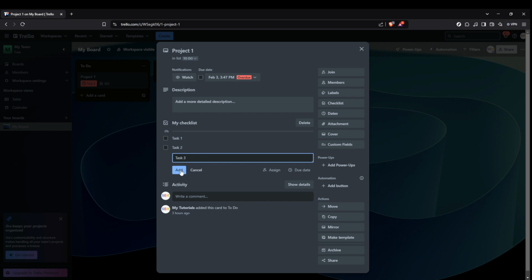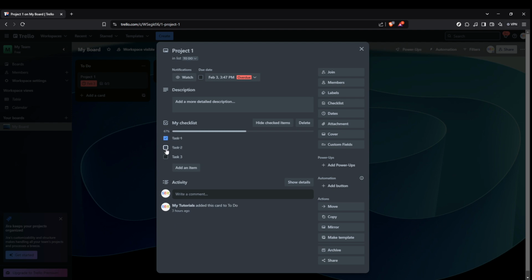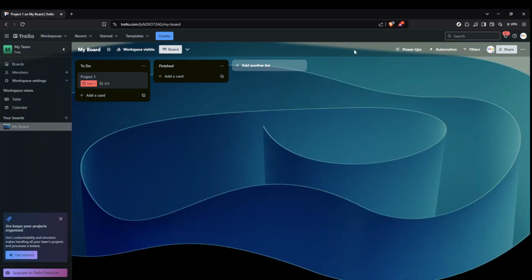Naming each task clearly helps maintain focus and clarity, especially when you're part of a larger team collaborating on the same board. Remember, organizing tasks with checklists in Trello not only helps you keep track of your own responsibilities, but also enhances collaboration when you're working with others. It provides transparency and accountability as everyone can easily see the progress being made. Be sure to play around with different checklist titles and task orders to find what best suits your working style.